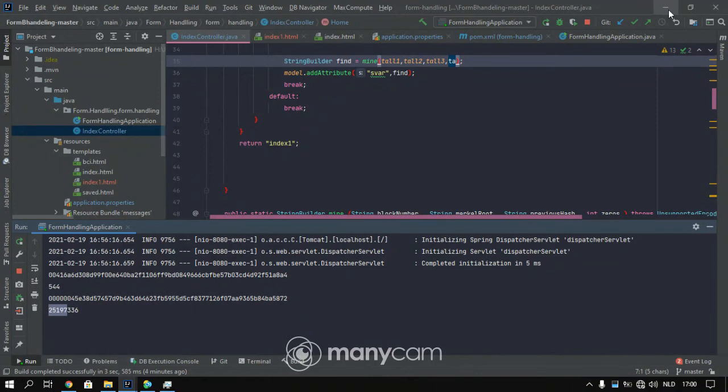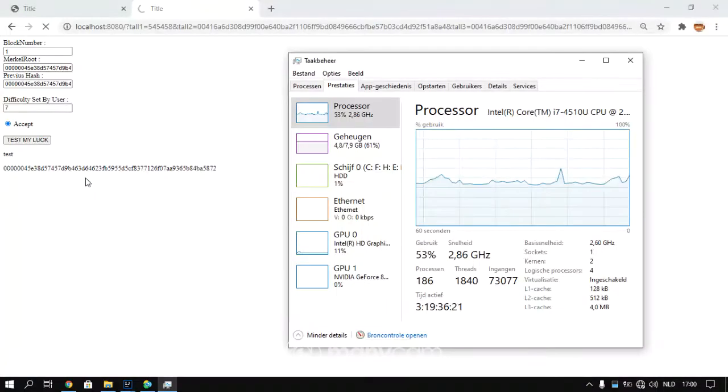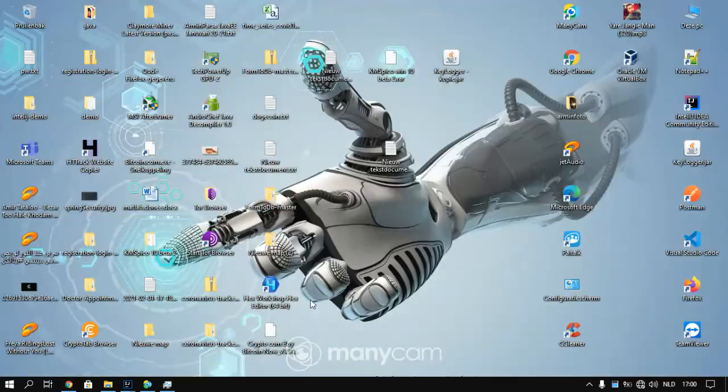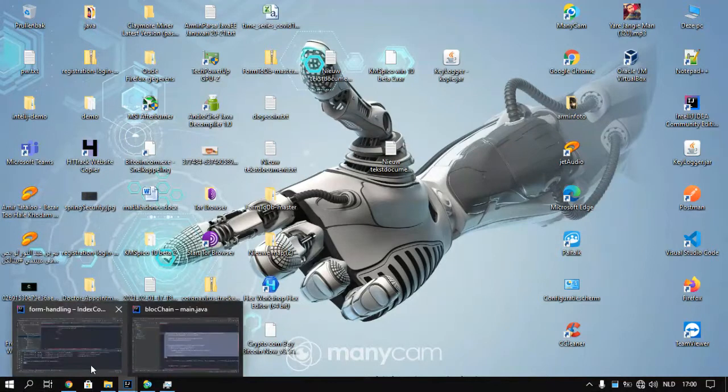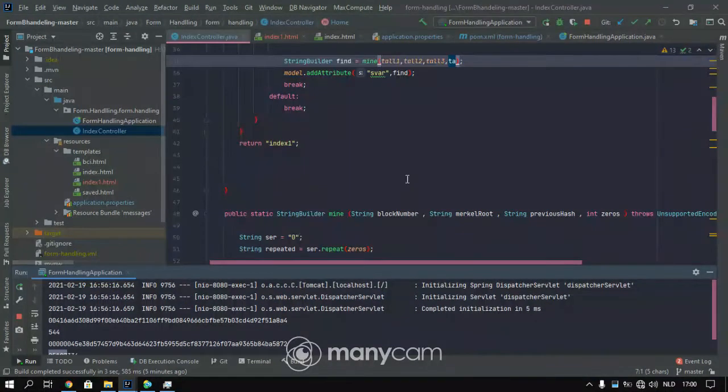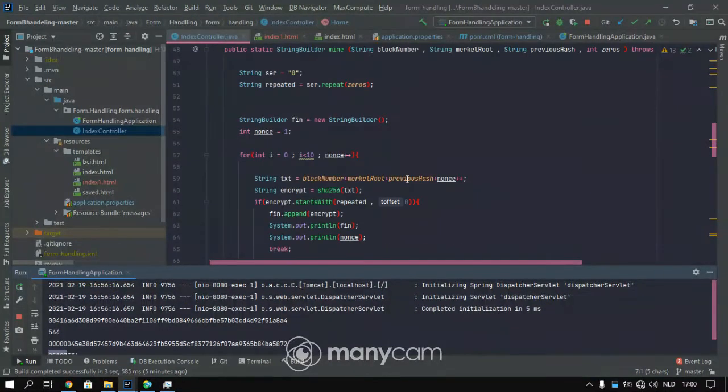You see, 6 zeros is still nothing, 7 zeros maybe takes years, really. You see here, I have an i7 gaming laptop. What I also want to show is the nonce. And how can I do that? Because the nonce we are going to handle in our for loop.